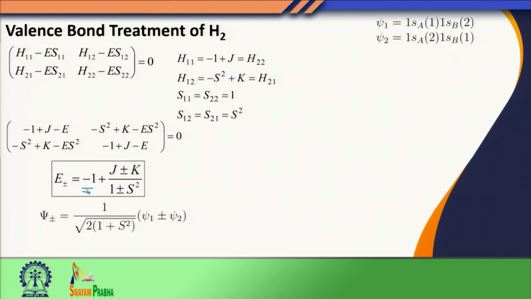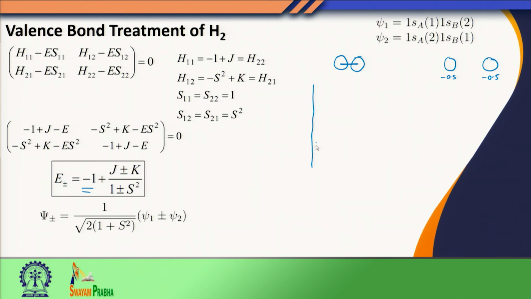What is this energy? This is the energy of the hydrogen molecule. Now, when I look at this energy expression, I see that the energy has a minus 1. This minus 1 tells me that when I bring the hydrogen atoms together and form a bond between them, it is different from the case when the two hydrogen atoms are far away from each other. When they are far away, each hydrogen atom's ground state energy was minus 0.5, so together their energy was minus 1, but when I bring them together, they start overlapping and then the energy changes.